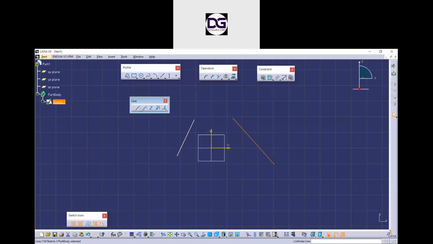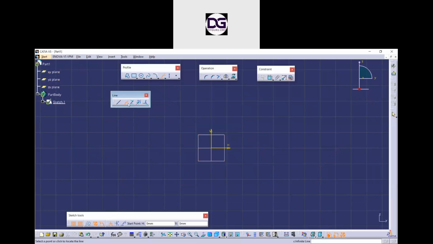However you want, you can draw the lines. These are the simple line commands. The next is the infinite line.